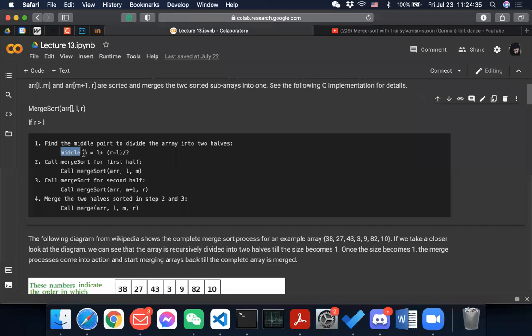So M is equal to left plus (right minus left) divided by 2. That is basically the same as left plus right divided by 2, but it is the same thing, right? It just finds the middle index. And then call merge sort for the first half, call merge sort for the second half, and then merge left, middle, right.